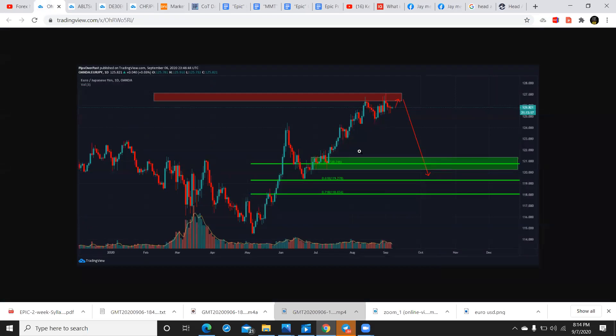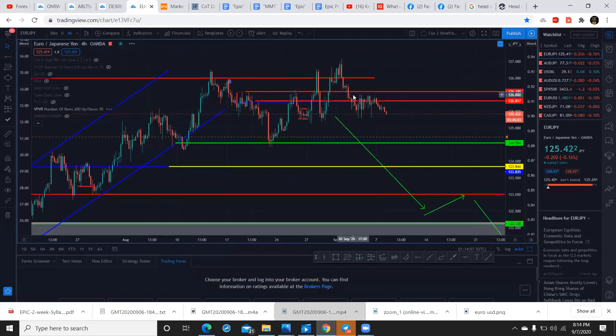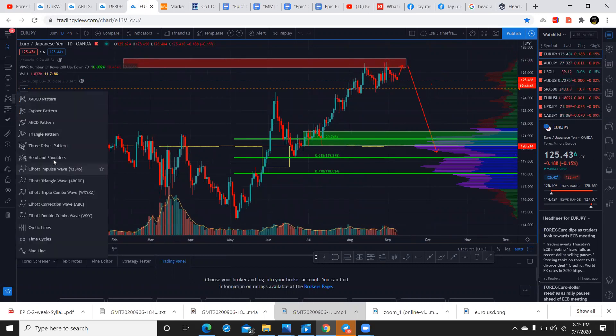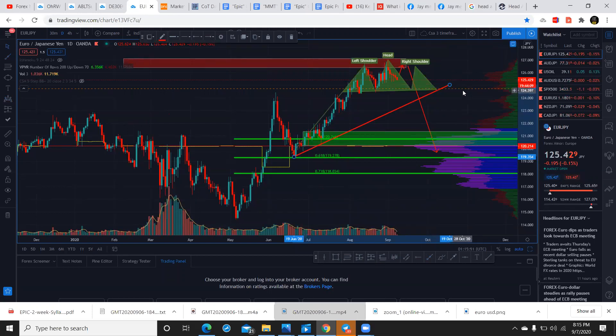Here we see EJ — we projected for it to pull up a little bit more and fall, but EJ started this drop. We've been monitoring EJ for a while; it's kind of went against us a few times, but we're thinking this is going to be the moment we get this break. We can start to see the potential for the same pattern. The market does kind of the same thing. You get to the point where you start recognizing these shapes. That's basically how we get paid — drawing and doing puzzles all day. I know it got that shape, it could come back up, then give me my head and shoulders. If it plays out and performs that pattern, I'm just going to be looking for another neckline break — I'm already anticipating that.